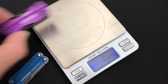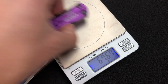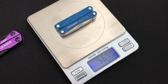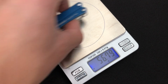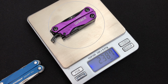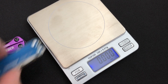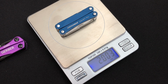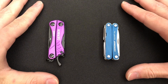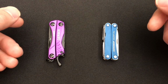The Gerber Dime in grams, 67.65 grams. The Leatherman Squirt PS4 in grams, 56.79 grams. The Gerber Dime in ounces, 2.387 ounces. The Leatherman Squirt in ounces, 2.003 ounces, almost 2 ounces on the nose. These tools are very reasonably sized, with the Gerber Dime only being about 10 grams heavier than the Leatherman Squirt PS4.